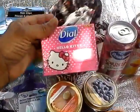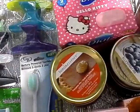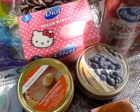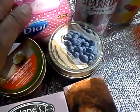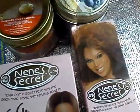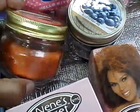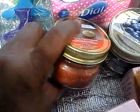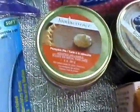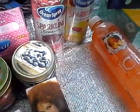For breast cancer awareness month and my spa, I got the Dove Hello Kitty soap in pink — it's pretty and on theme. I also got Zest Lush Paradise soap, which I'll feature in a dedicated soap video. And these luminescent Senate candles in pumpkin pie and blueberry pie scents smell amazing. The little mason jars are adorable — I'm going to repurpose them for a country brunch to hold jellies.